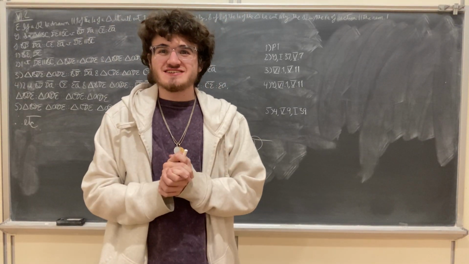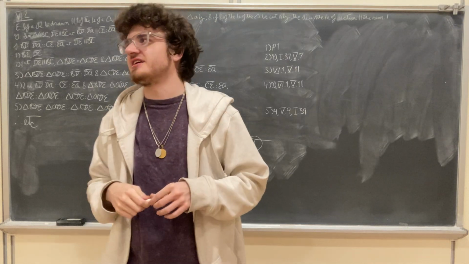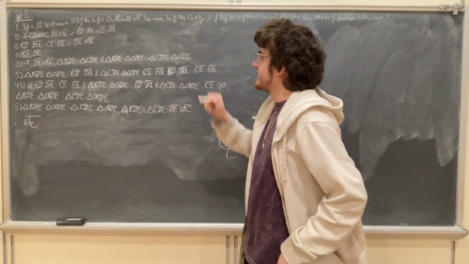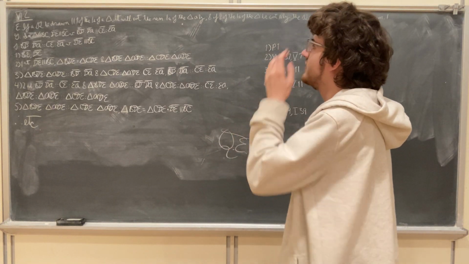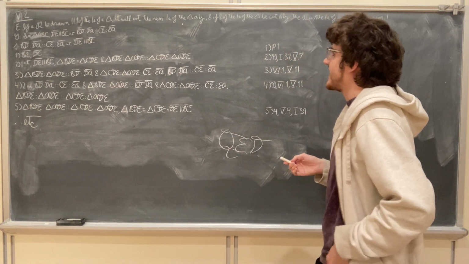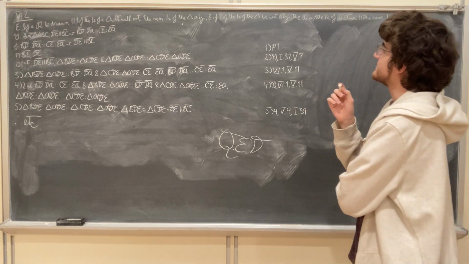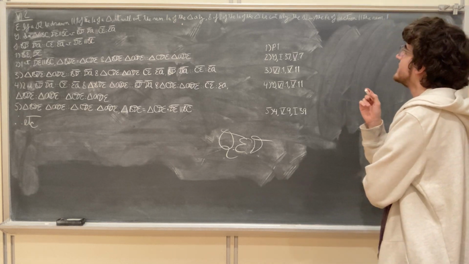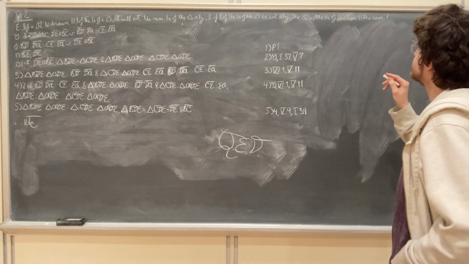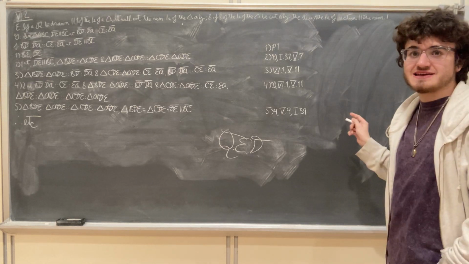Hello, this will be a demonstration of Proposition 2 from Book 6 of Euclid's Elements, which says that if a straight line be drawn parallel to one of the sides of a triangle, it will cut the remaining sides of the triangle proportionately, and conversely, if two of the sides of the triangle be cut proportionately, the straight line connected by the points of section is parallel to the remaining side.